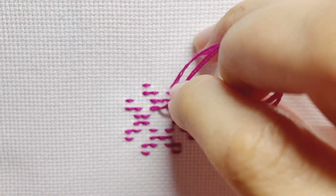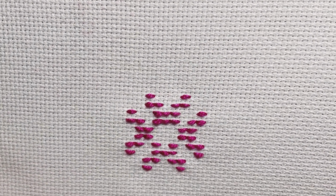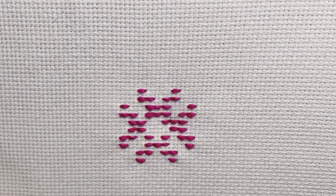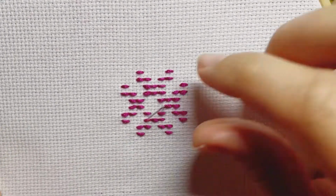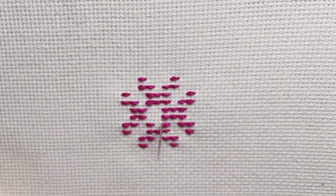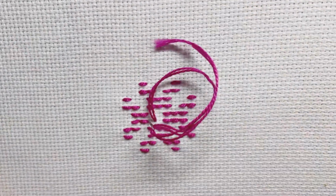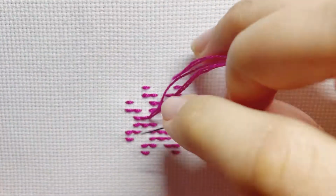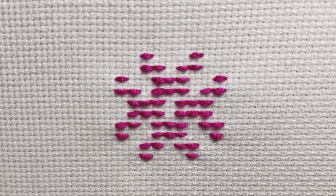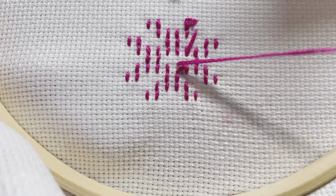We've made our outer circle, and now let's make the inner circle of our base. This is the back side of our base.